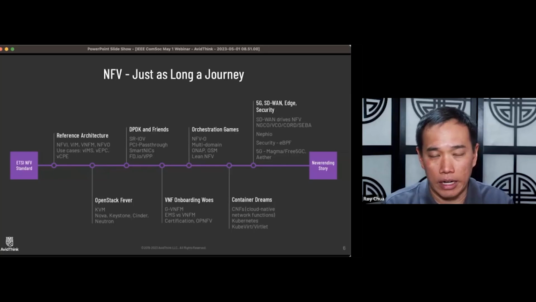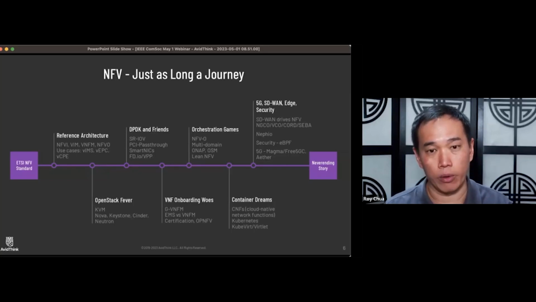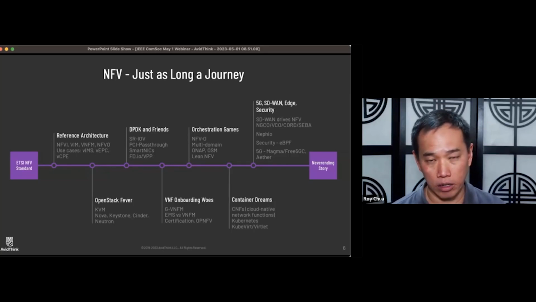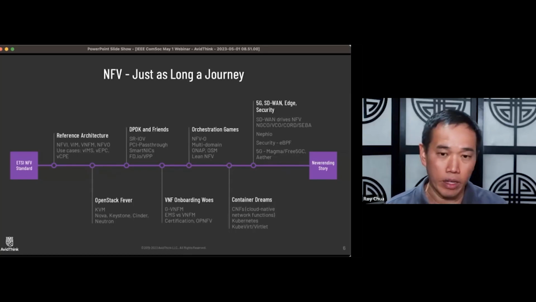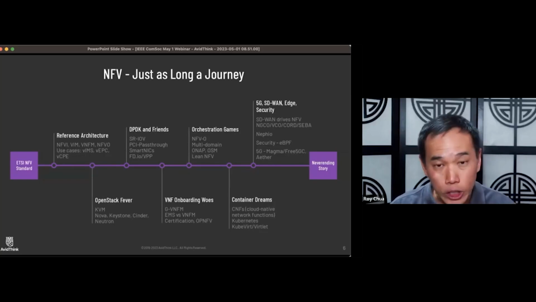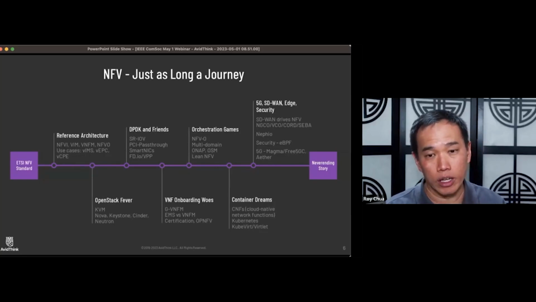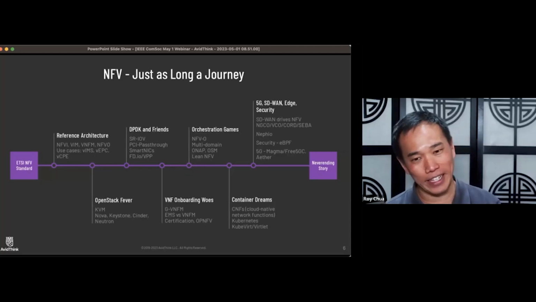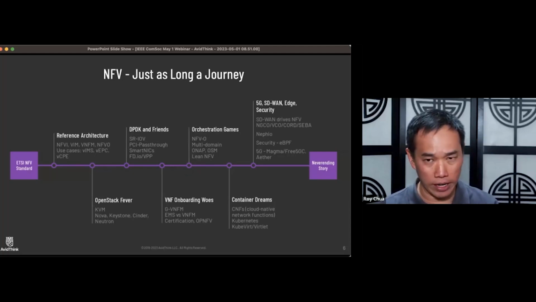But we realized that was not an easy thing. Ripping stuff out of proprietary hardware in a sort of standards-based architecture or even open architecture was a tricky thing. We went through the VNF, or virtual network functions, onboarding challenges, the orchestration games, as you remember, different orchestrators that still exist and still run today. And then even before we figured out the virtual machine game and how to optimize those, containers came along, and we suddenly jumped to containers because containers and Kubernetes was the new hot thing. So we jumped to CNF, Cloud Native Network Functions, which is sort of where we're at today.